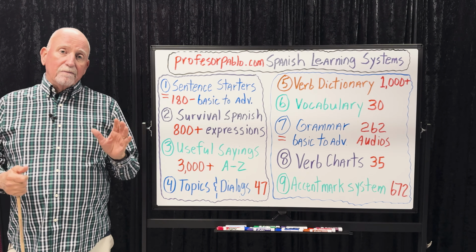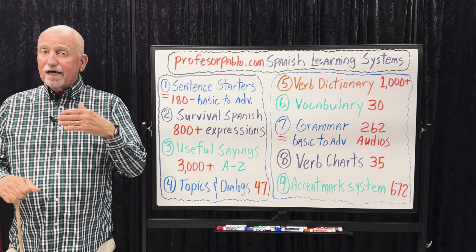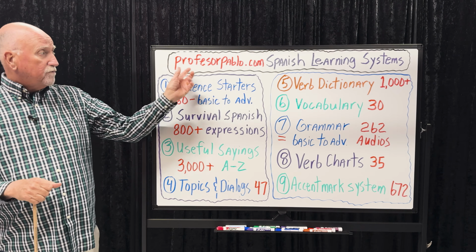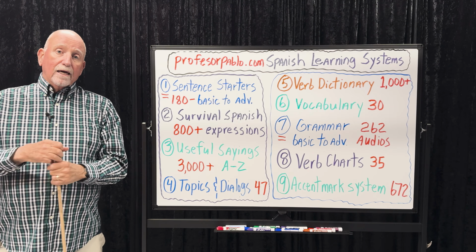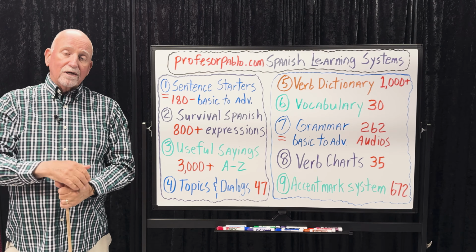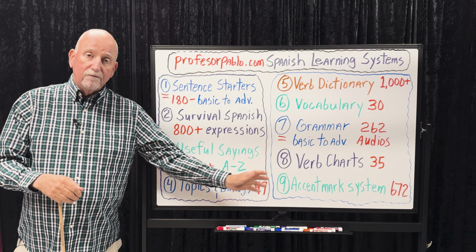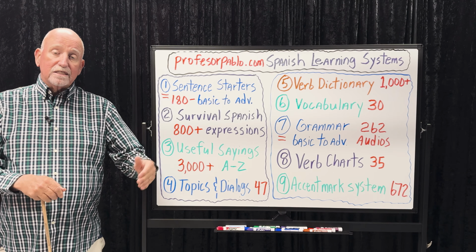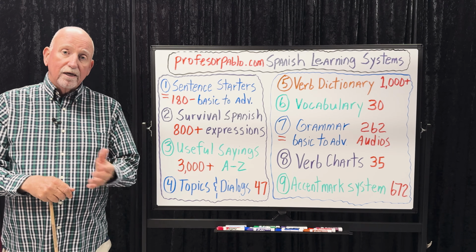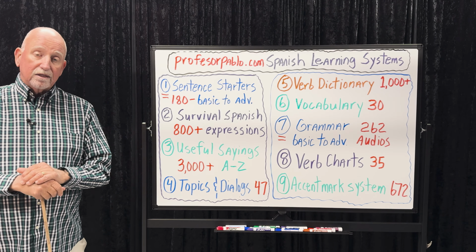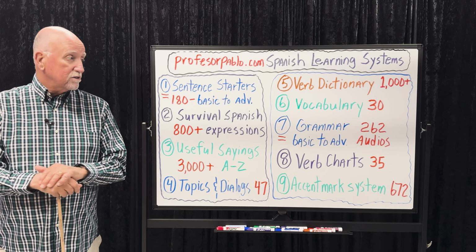We're going to take a quick minute. I've been talking a lot about my ebook, and I want to explain to you what it's all about so you have a good idea. If you go to profesorpablo.com, you will come up to a sampling of what the whole ebook is all about. It goes through all the 9 different sections, and it gives you sample pages for each section. There are testimonials from students who have learned through it, and I think you'll find it rather interesting. There's some personal information about me, about my background and so on.